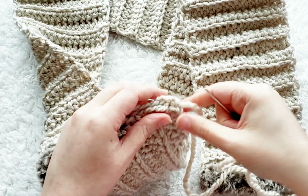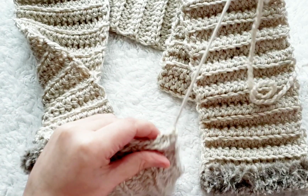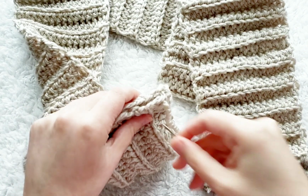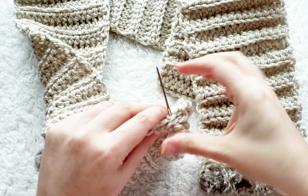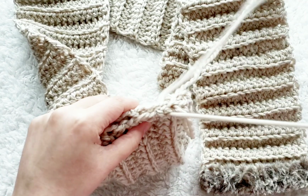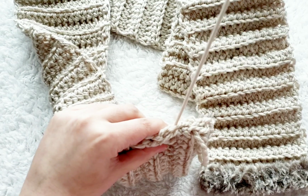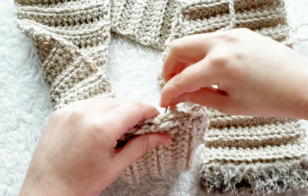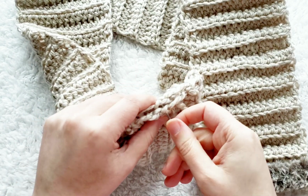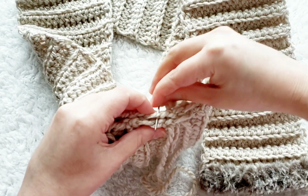All right, and then for the side, we're just going to do the same thing, just back and forth through your stitches to sew up the pocket, and we are almost done. See, I always make a tail way too long, but I've made tails that weren't long enough in the past, and it's really frustrating when you kind of run out of yarn, so I like to make them a little bit longer.